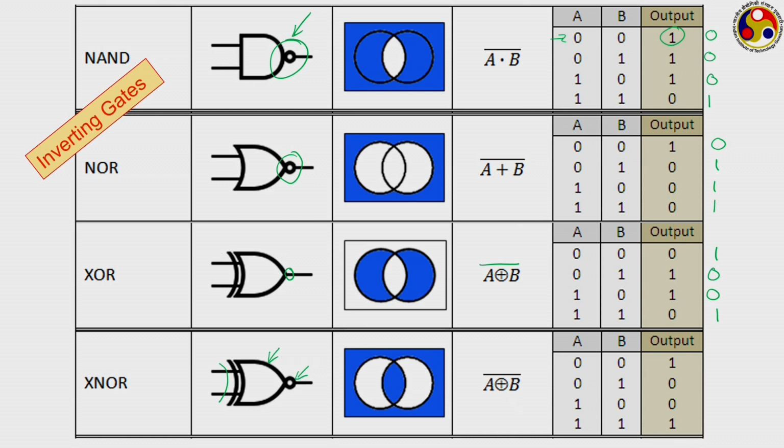So when both inputs are of the same kind, XOR cuts the circuit off, whereas XNOR drives the circuit or keeps the circuit open. Whereas when both inputs are dissimilar, XOR switches on the circuit, but XNOR does not give any signal output. These two are called the exclusive gates.